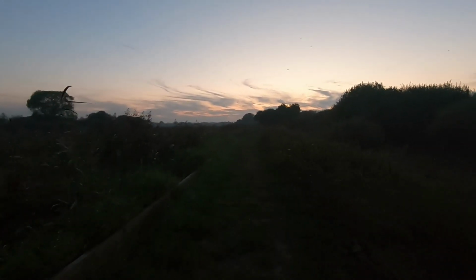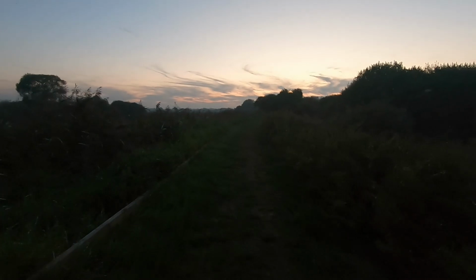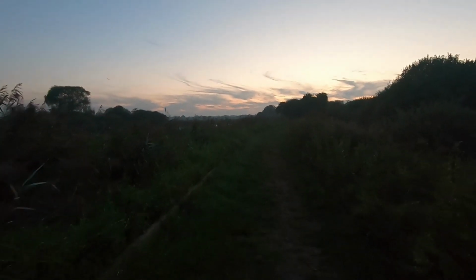My time was almost up, so I headed back towards the car. So you probably can't actually see anything at the moment. You might be able to see my face, but you probably can't see down the pathway ahead, or only just. But I've got my thermal monocular with me, which means I can actually see what's going on even though it's dark. Take a look at this. Here, the lighter parts are where there is heat, and if you look closely, you'll be able to see a couple of bats acrobatically hunting above the path. I have no idea of what species these are, but it was great to be able to see them.